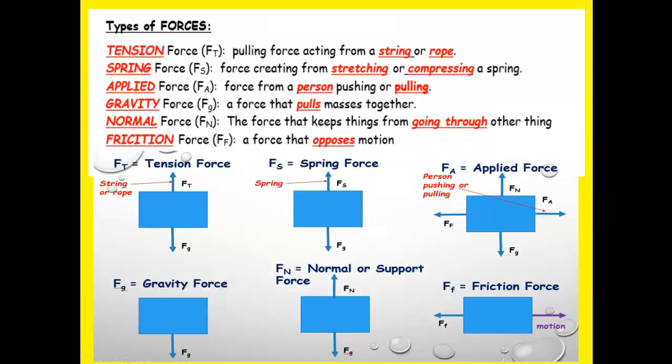And then on top of knowing that, we need to know the 6 different forces: tension, spring, applied, gravity, normal, and friction. You need to know the definition of those, and you need to know how to draw the different free body diagrams. For this unit, we also have Newton's laws.